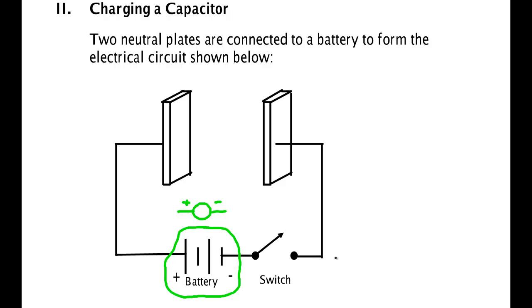Now, a battery does not create charge. It is impossible to create or destroy charge. Charge is never created, never destroyed. It is a quantity that is conserved throughout the universe. But you can move charge around. And so if you take two plates that have no charge on them right now, neutral, that doesn't mean they don't have charges. It means that they have an equal number of negative and positive charges. Like this. There's some positive, there's a negative. For every positive, there is a negative charge. So the net charge is 0.